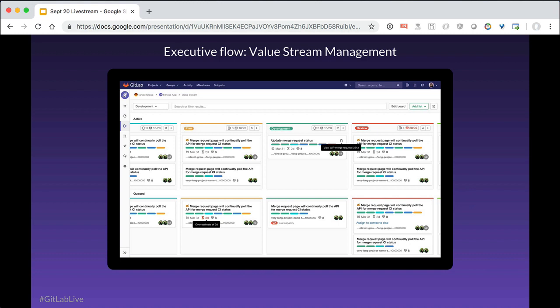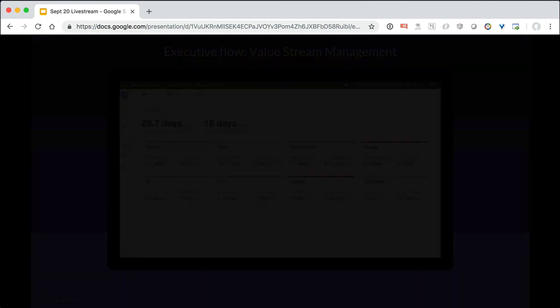But what's great about how we're approaching it is that we're really extending something development teams are already using to track their work, namely issue boards, and saying, well, instead of just tracking your slice of the work, how about if we had a board that covered the entire workflow necessary to get ideas into production? And since GitLab covers that entire scope, we can actually automate all of this. For example, we know when you deploy your code to production, so we can move the card to the right spot automatically. So not only can you track your progress and communicate it with your team, you can track it all automatically and more accurately.